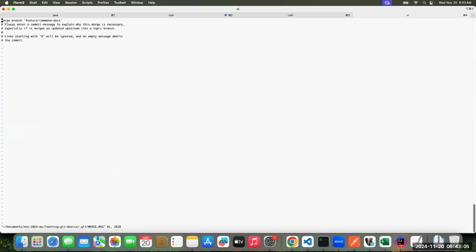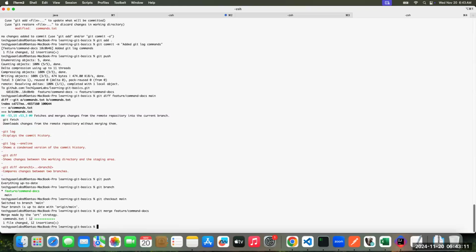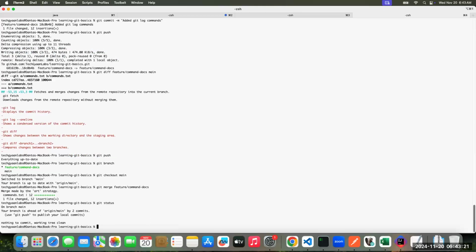Now here, this is the commit. It is going to do that here. For this, shift Q, you say that here, it is going to be committed. Now, I merged here; will this code be available in the remote repository? No. You can see here, git status, if I check that. Your branch is ahead by 2 commits. If you want to publish this local commit to the main branch, you have to do the git push.